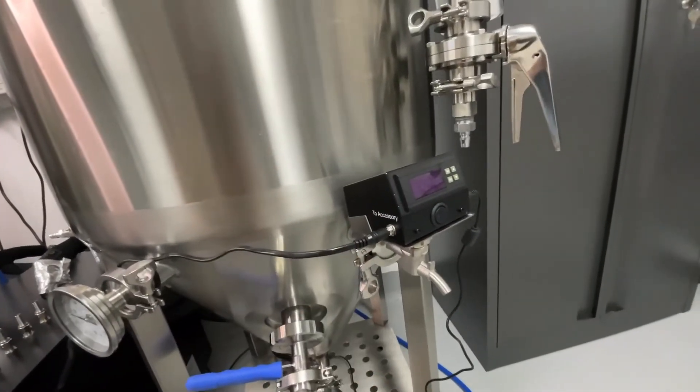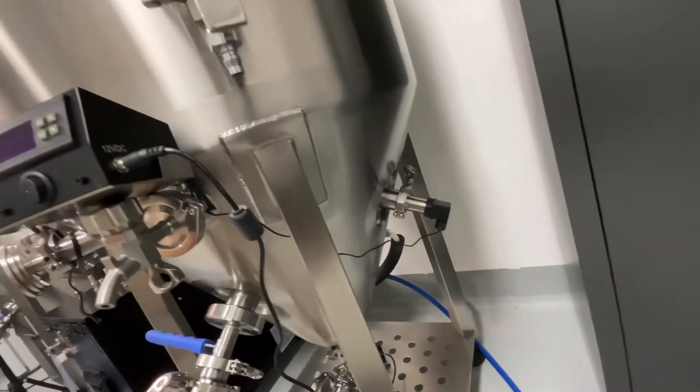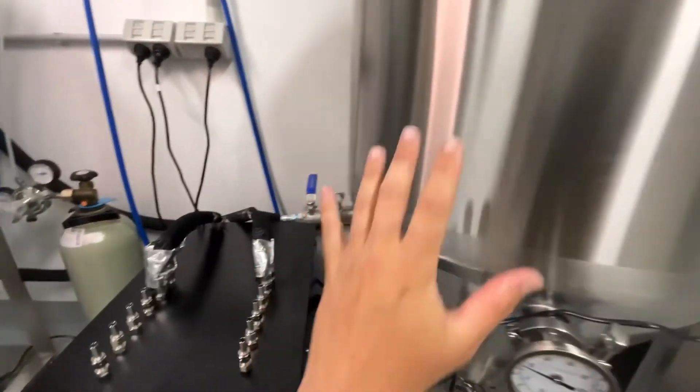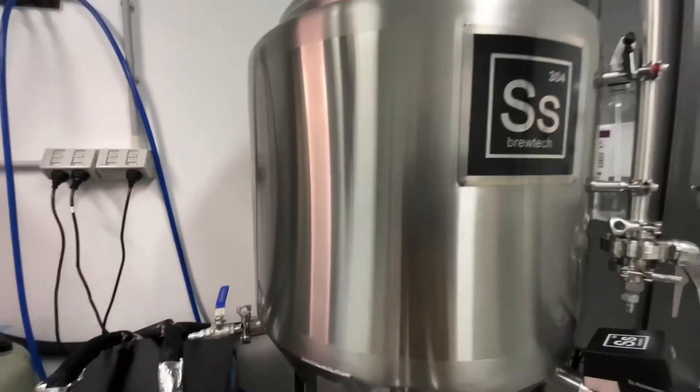So whatever I set this at, the temperature probe on the internal of the tank speaks out a reading and then says it needs to be colder, so it'll start circulating glycol around the outside of these tanks. The overall test here is: one, how long it'll take to carbonate; and two, how long it'll take to chill down — because that's a big factor. Once I finish brewing the tea, how long do I have to wait until I can put it under CO2 pressure?